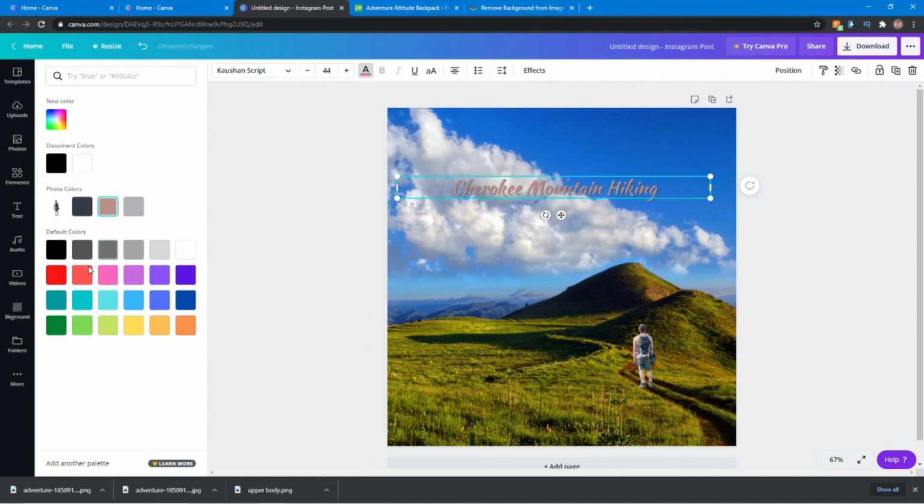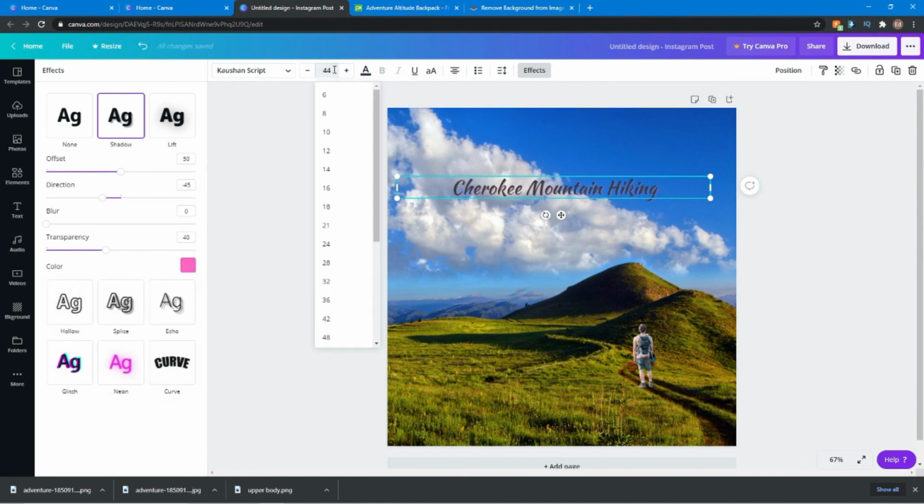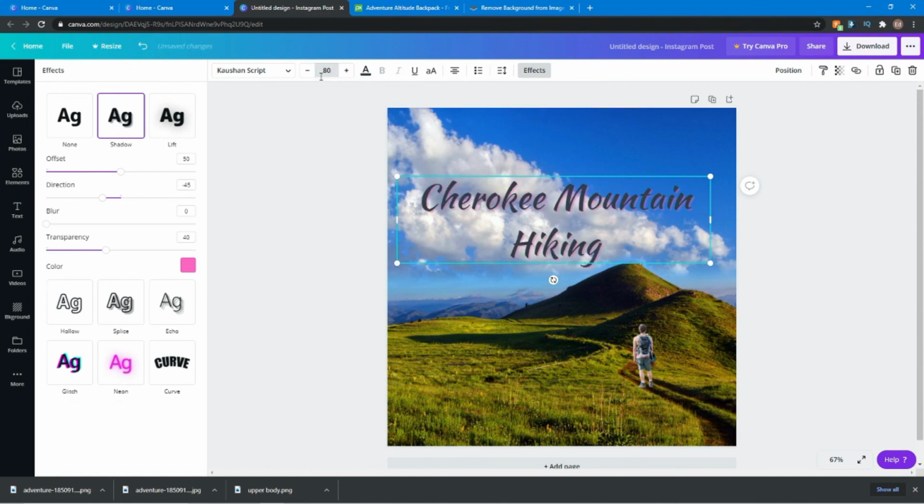Change the color of the font. There you go. If you want to change the color of the shadow, you go to where the shadow was and change the color of the shadow. Like that. And like I said, you can make the font bigger and go like that. But that's basically Canva in a nutshell.